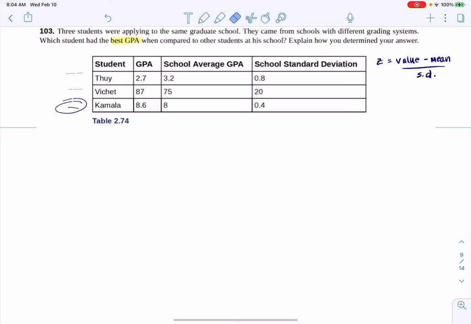I'm going to do it for Thuy, and then I'm going to show you the answers for the rest of them. I have them hidden right now because I'm kind of sneaky that way. But if we wanted to get Thuy's Z-score, let's just take a look at Thuy. If we look at Thuy's GPA, it is 2.7. The school average is 3.2. So just looking at that, Thuy's GPA is below average, which is fine, it's just something to take note of. It's about half a unit below average. And then that standard deviation is 0.8.